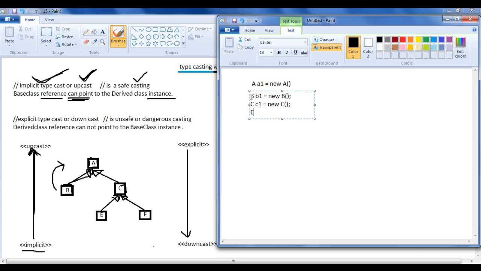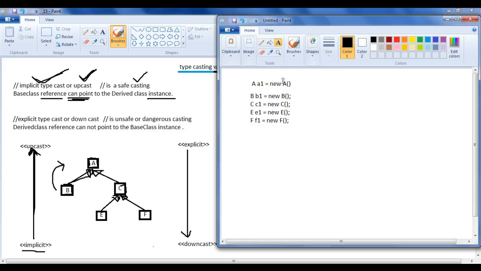Only we have E1 is equal to new E. I can create another instance for F class also. F1 is equal to new F semicolon. So here I have created many instances and I stored their reference in the respective variables.